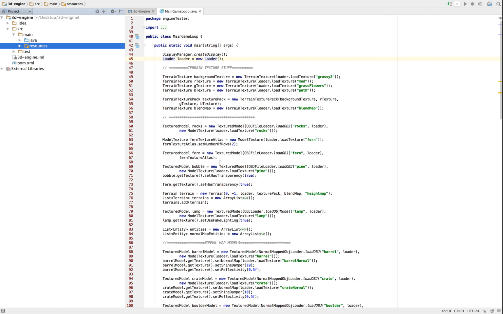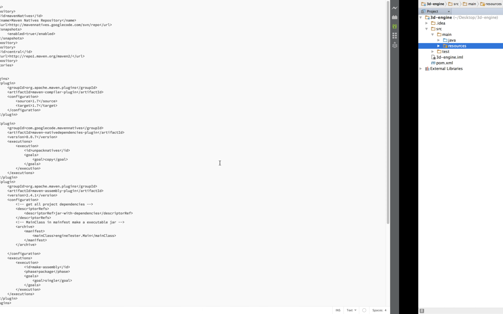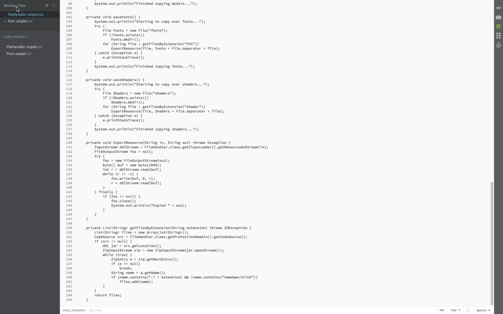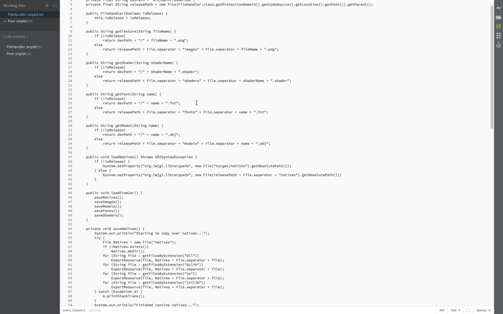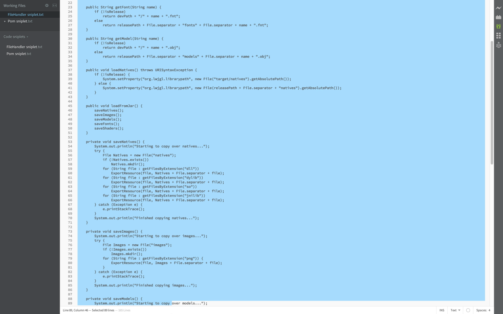Okay, so now we're going to have to do a bit of changing everything around. And that means, well, first of all, we're going to create this new class so we have a reference of what we're going to do. So again, this text file will be in the description.